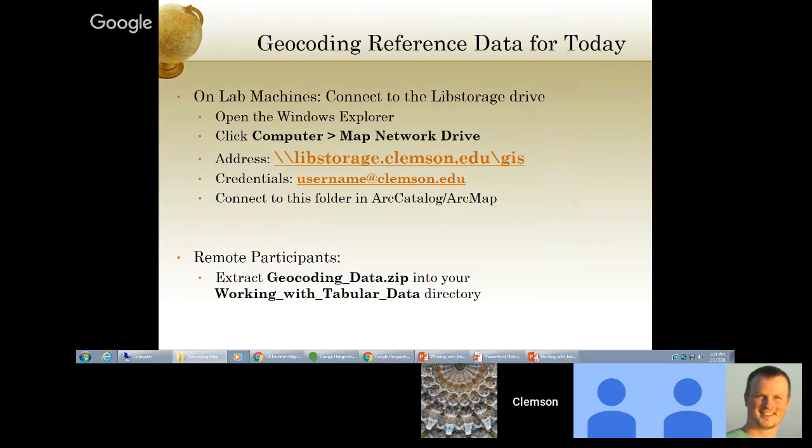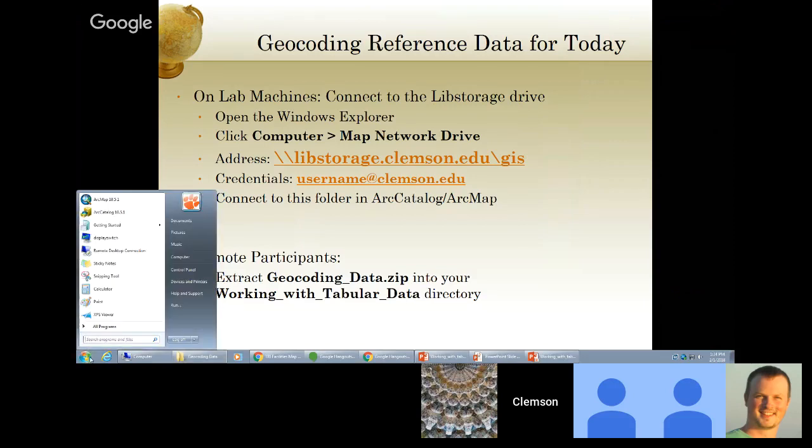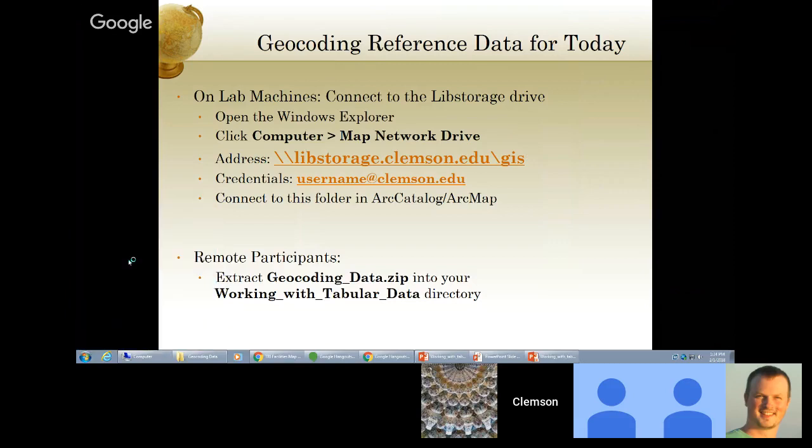So now let's open ArcMap. I'll go to my All Programs. From the Start menu, go to my ArcGIS folder. Click on ArcMap 10.5.1.